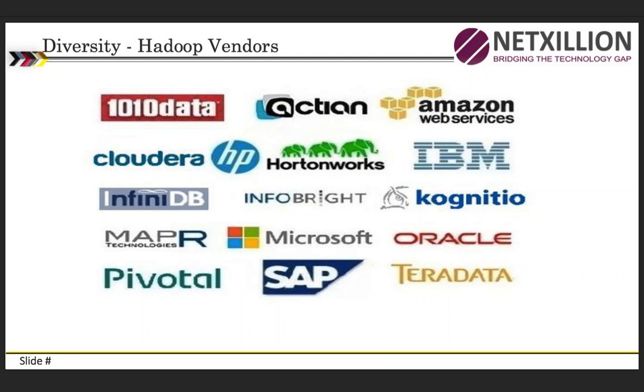On the other side, it also has advantages. For example, MapR is giving you high availability from the day one, right from MapReduce 1. From the day one, they are giving you high availability, which no other distribution gave you, till when Hadoop 2 was introduced, which we call the YARN framework. On the other side, how will I make a decision between whether I should use Cloudera or Hortonworks? Both are excellent products. So again, it depends upon what is your main inclination towards a product within the company.